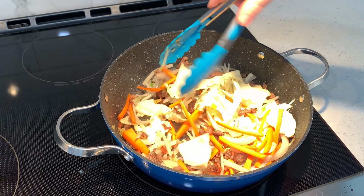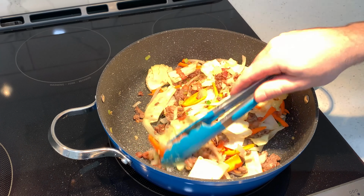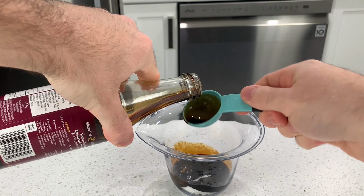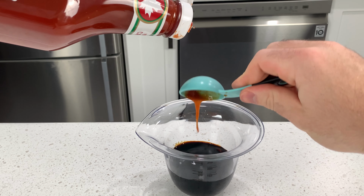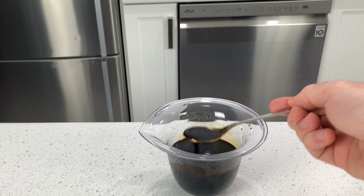To prevent the meat from overcooking, make sure you take it off earlier than desired in our previous step, as the meat may continue to cook throughout this stage of the process. Listen carefully here. 2 tablespoons of sugar, 4 tablespoons of soya sauce, 2 tablespoons of Worcestershire sauce, 1.5 tablespoons of ketchup, 2 tablespoons of oyster sauce.